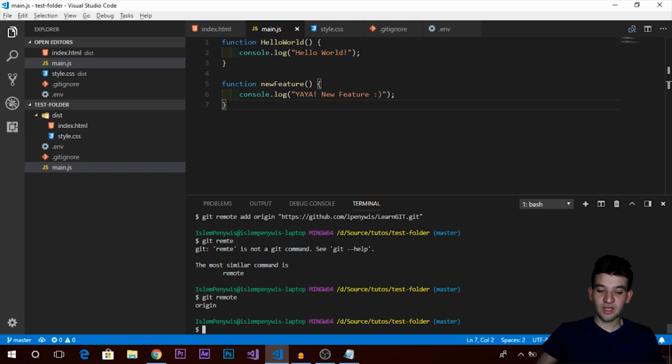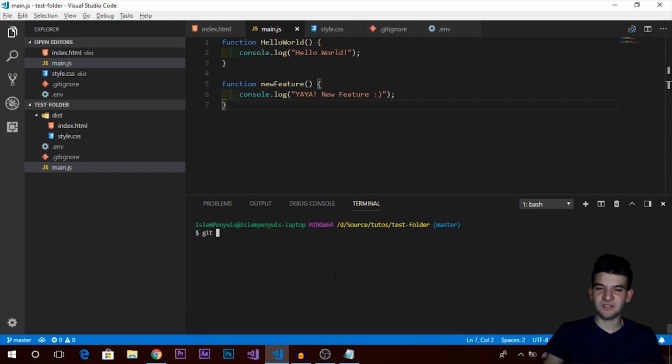Now what we can do is take our code and push it into this repository. To do that, it's very, very simple. All you do is go with git push, use the command push and -u. The -u is just going to remember the information that you have included right now. The first thing you give it is the origin or the URL you want to push into.